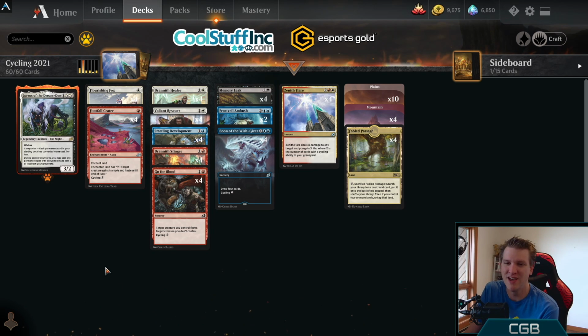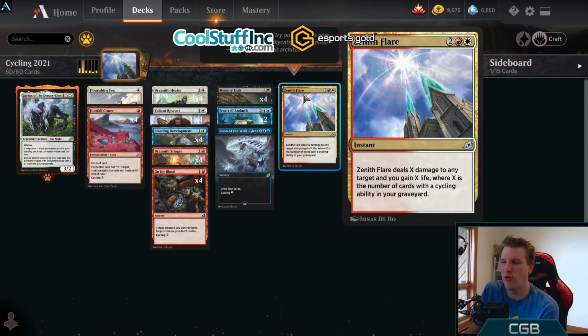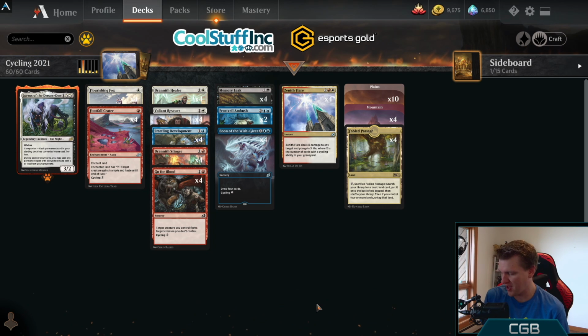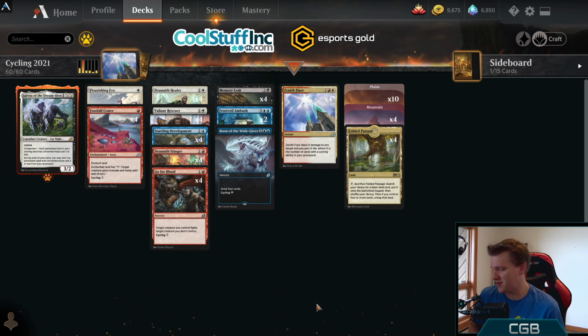When my opponent plays turn one Flourishing Fox, turn two Valiant Rescuer, and turn four, five, six, whenever it is, Zenith Flare your face for a million. Is that deck actually good? Because when it happens to me, I get salty and I feel bad and I wonder, why am I not playing this cycling deck? It's such a great, easy deck to play and you get all these free wins. But does it actually win? That's why you gotta sometimes dive in and try it out and share the information with all of you.